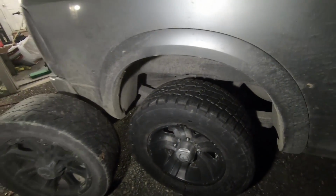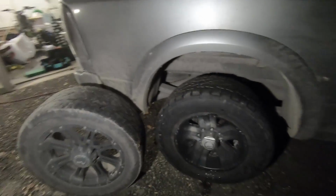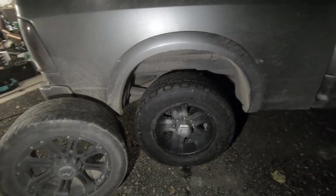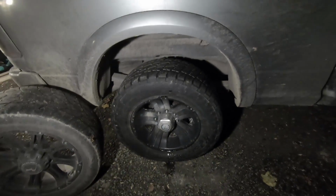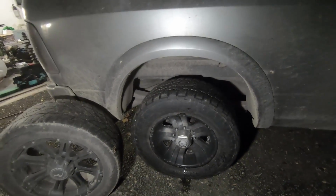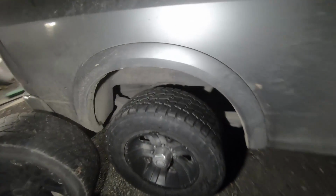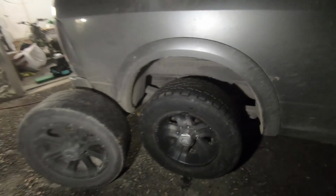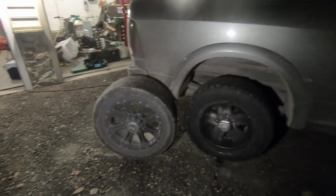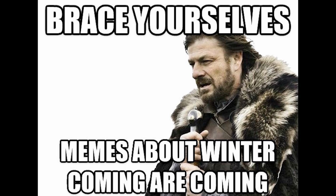But just the fact that this one has tread definitely makes it look bigger, but also the fact that we have a bigger sidewall. So I'll be honest, I'm leaning towards maybe we'll just keep the race lines. We'll get a set of 35 by 12.5s and throw them under this thing. And something, I don't know, maybe a little more aggressive than a Terra Grappler. I'm not sure, but we definitely got to get them soon because the weather's going to get bad. It's only going to get worse.